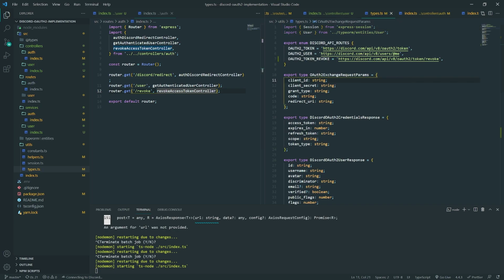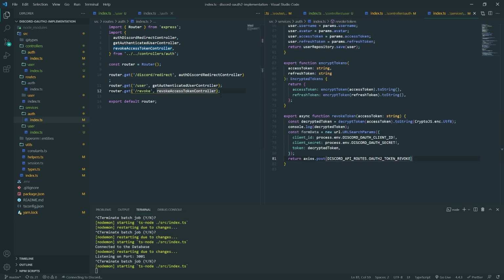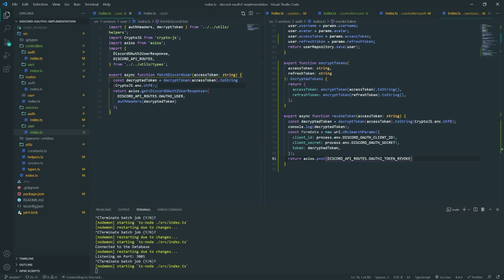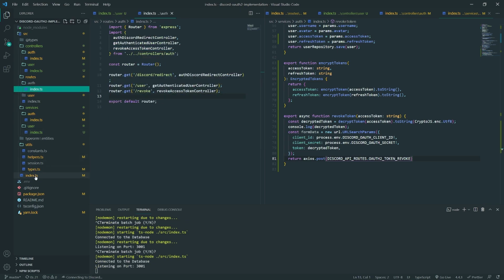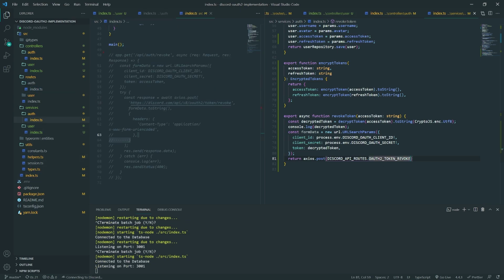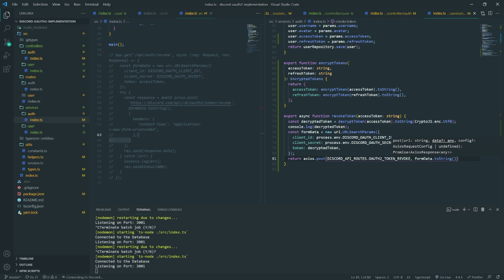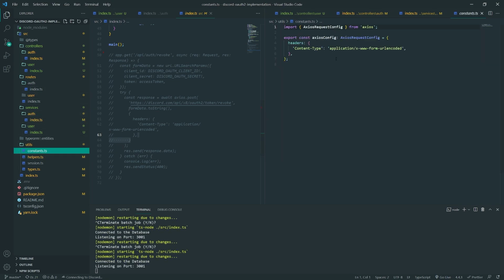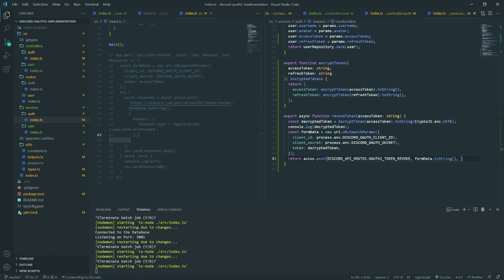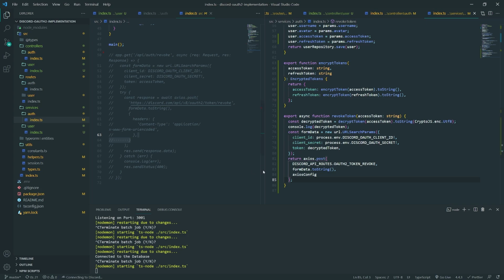And that's going to basically call this endpoint over here. And let's see, is there anything else that we need to do? So we do need to pass in the data, but we're going to pass in form data.toString, like so. And for the headers, we already have the headers defined in the constants over here, axios config, so we can reuse that. So axios config, and that's it. We don't need to pass anything else.